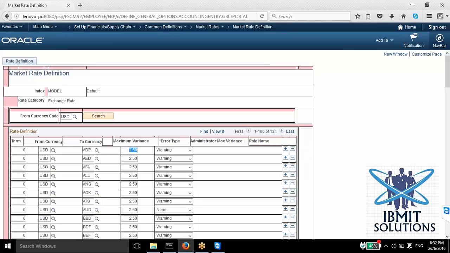Then it showed me an error. Earlier it was some $1,000, and when we converted it to INR, it became like 68,000, because one USD is equal to 68 rupees. So it gave me an error that the amount has exceeded the variance, because 68,000 is way greater than the limit.